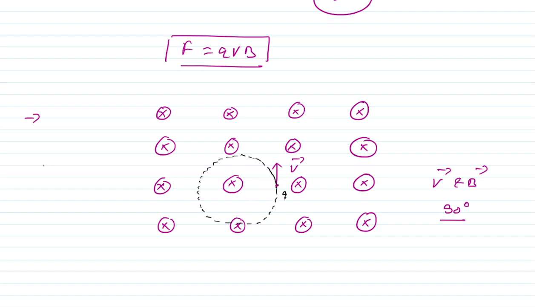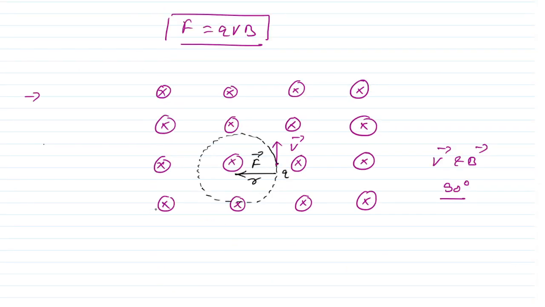in the magnetic field, and let us say the radius of this circular path is r, and the force that is going to act, qvB, is perpendicular to both magnetic field and velocity. So this is the direction of force, and we can say this magnetic force is acting as centripetal force and taking the charged particle along the circular path.